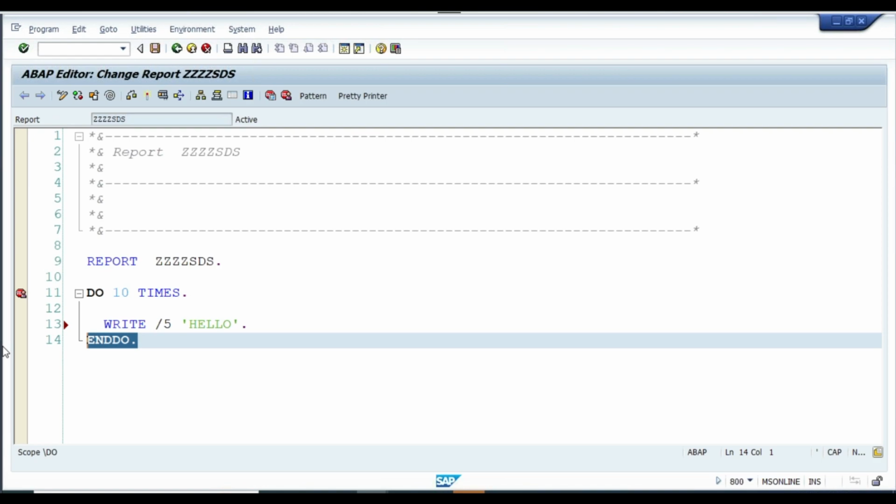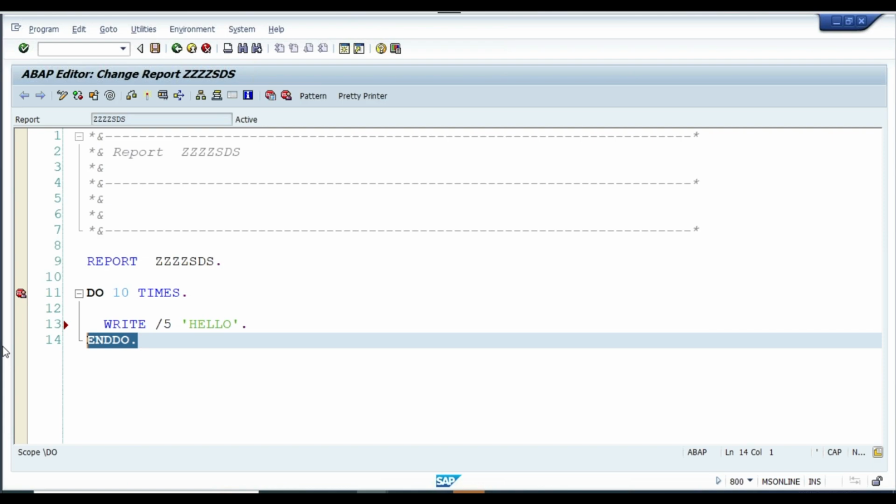First level of the interview, 1,000 people. Again we kept one more exam with small programs. We didn't ask you to write a program, we just asked you to write the logic. Already people have done ABAP completely, so you can write small programs. Like this we filtered, and by the time we hired, we took 10 people. None of them has done certification. The people who have done certification got eliminated in the first round only.